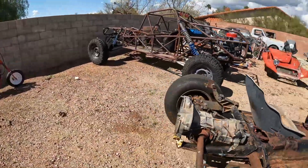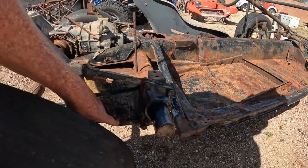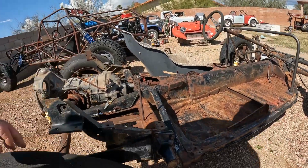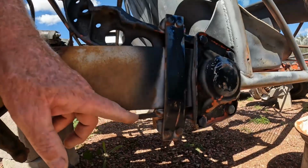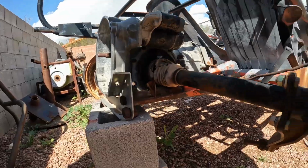Put a little plate underneath. Well, where is it? Right here. I put about a quarter inch, 3/8 spacer in there. I was looking at the sand buggy, and because it has the same type of boots that I'm putting on that beach buggy, and sure enough, there's a quarter inch plate there spacing that down to give it room for the boots. So that's what I was thinking I would do, and then saw it done to another buggy, and it's like, okay, I guess it'll be okay.